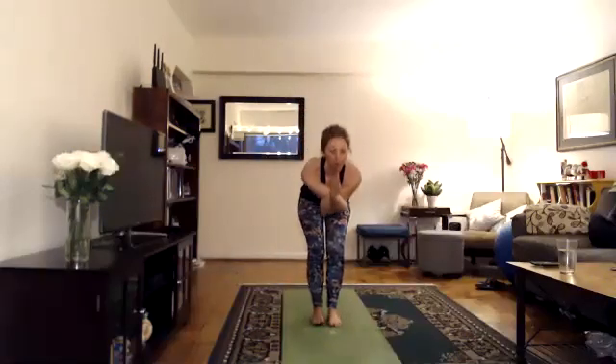Change. Feet together, arms over your head. Last one — bring your left arm under your right arm. Pull elbows down, bend your knees, sit down. Try to keep your hips low and bring your left leg over your right leg — left over right, cross and twist. This posture is decompressing the seven major joints in the body: deltoid, scapula, elbows, wrists, hips, knees, and ankles. Try to line them all up — wrists over elbows, elbows over knees, knees over ankles, shoulders over hips. Sit down and lean back. Change. Feet together, arms over your head, arms down.